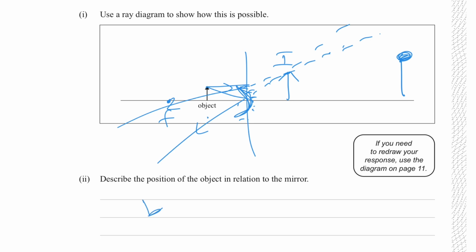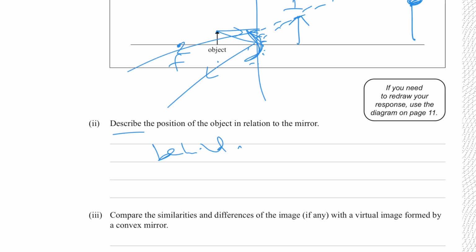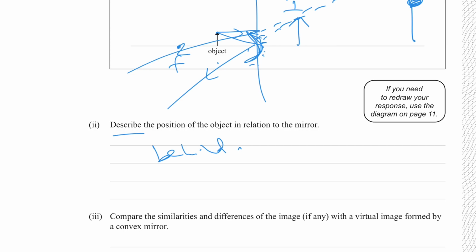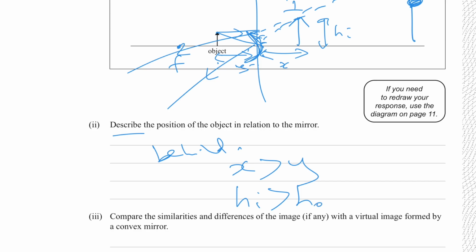Behind the mirror, I guess. I think that's what that's all about, because it's virtual. It's enlarged, so it should be a further distance away than the object is as well. So if that's X and that's Y, X is going to be larger than Y. That just goes in keeping with the height of the image, because the height of the image should be greater than the height of the object when it's enlarged.